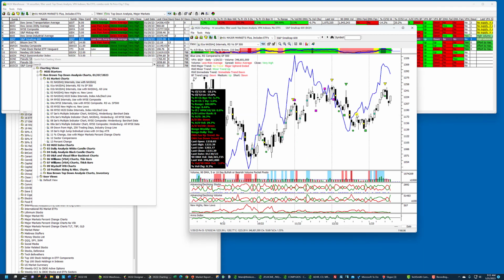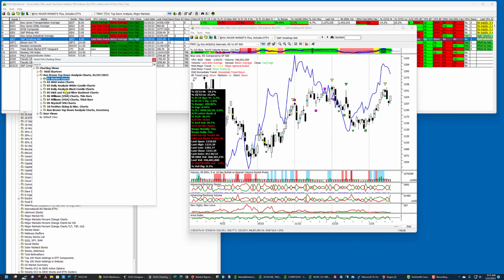For example, here's the small cap 600. Look how this was moving up. It may not look as impressive with these candles here, but when you put this blue line and compare the S&P 600 to the S&P 500, you can see that the small caps were moving up nicely. In the past couple of days, they have turned down compared to the S&P 500. Okay, I'm going to move on from this. You can really get a good feel for the market just by using these charts.